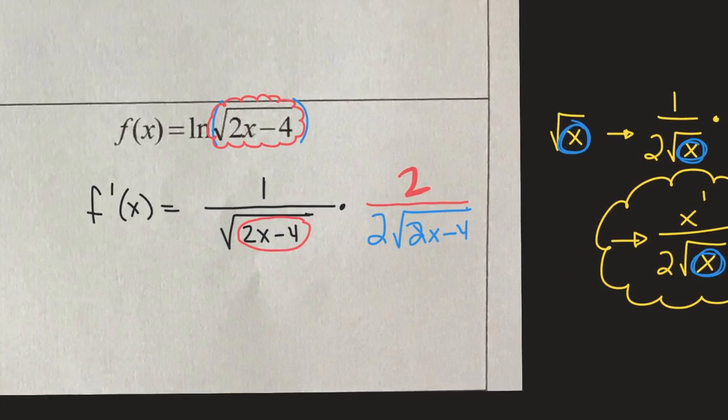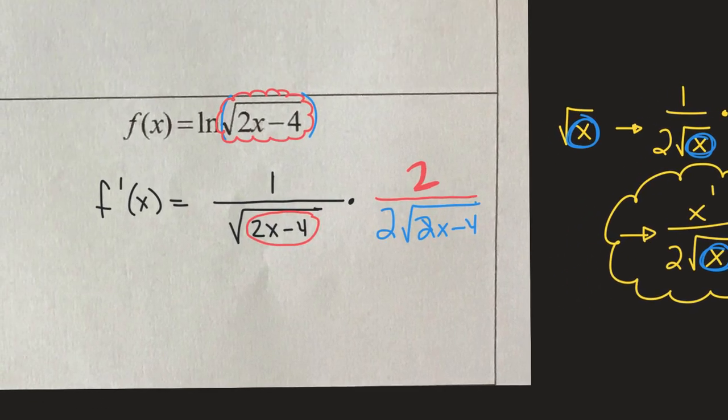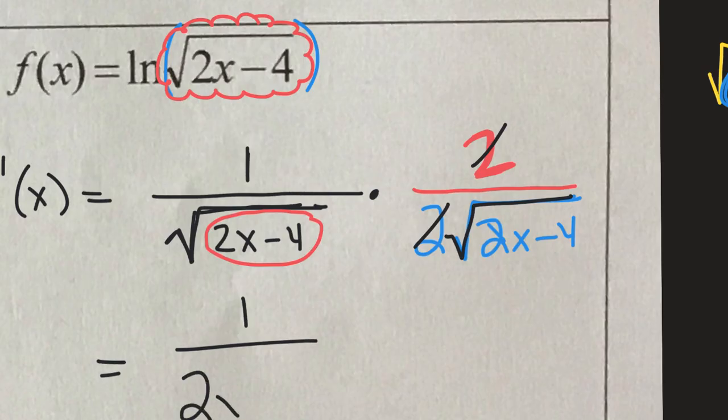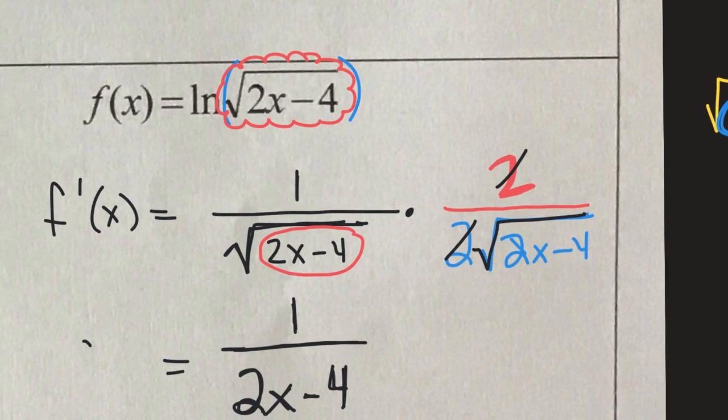So let's see, how much algebra do we want to do in here? Well, what's 2 divided by 2? That's 1. We can simplify that pretty easy. So we have a radical times itself. What's a radical times itself? Itself, right? So no more radical. Oh, look at that. That simplifies nicely to 1 over 2x minus 4. This one simplified much nicer than I thought it was going to.